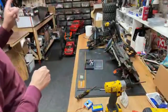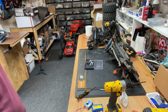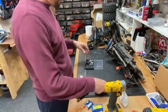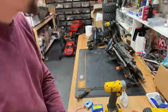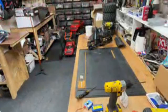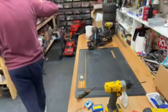So next I'm going to take that X-Max over there to bits, get the servo out of that, because that one's got a good servo, it's just got knackered gears. So then we can get this X-Max going again, because I've started filming a video with this, but every time I take it out, the damn thing dies. Alright, let's clear the bench of this X-Max. Get rid of this one for now.